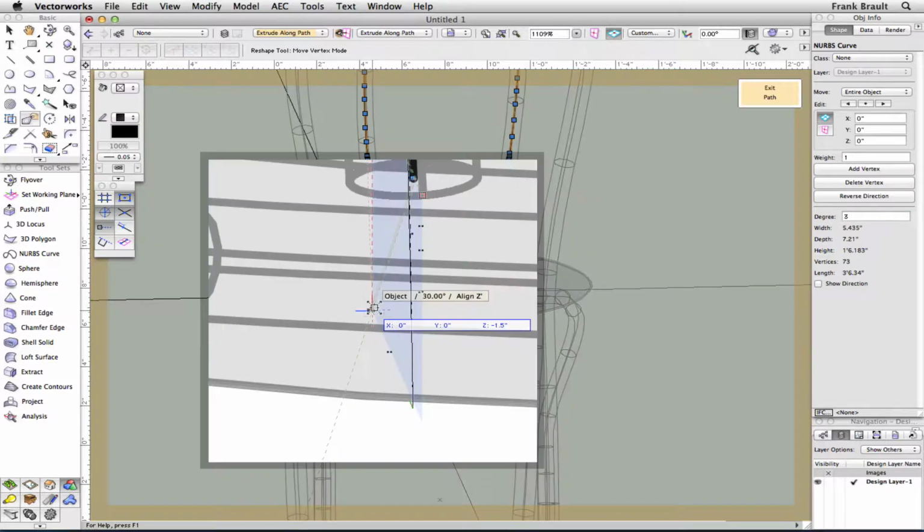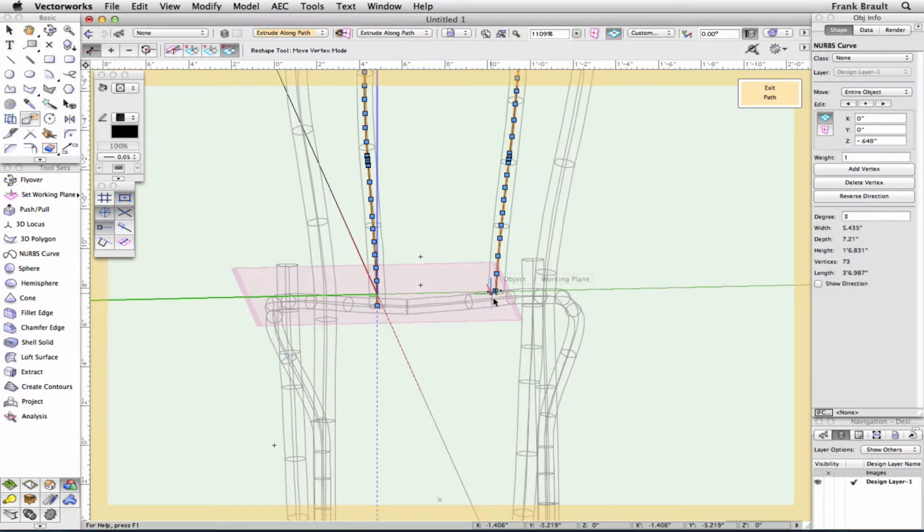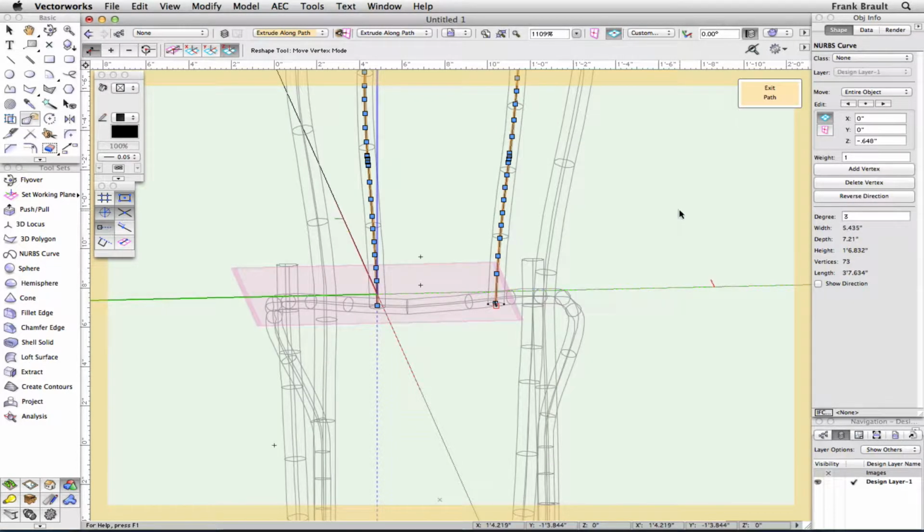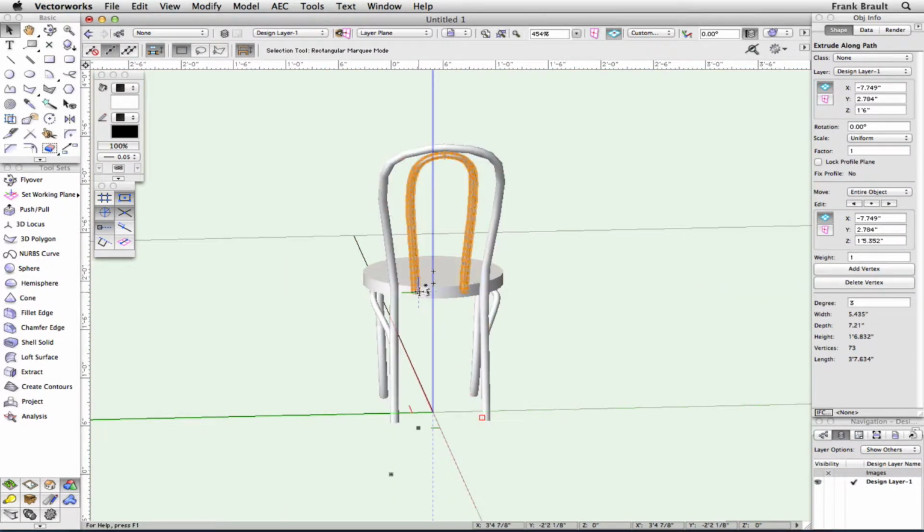So I'm going to use my trusty Z-axis constraint, holding the shift key and picking point. Really what I want to do is about 1/2 inch. So there's the one, and again Z, and about the same amount, 1/2 inch. Okay, that was constrained to the Z-axis, so that looks good. Now they're kind of touching on that point, which is good. And I'm ready to do the cane.